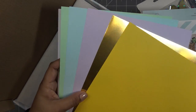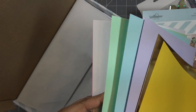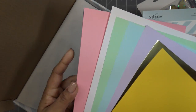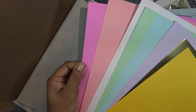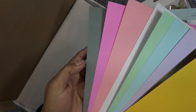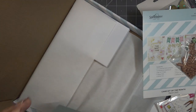So the papers: double-sided gold paper, I love. We have our palette here with the yellow, the lavender, the light blue, the minty green. We have white paper, which I love because we always use white paper, and a brighter, hotter pink. This is more like a peachy pink, and then a gray color, which is really cool. Again, it has a woodland feel, really cute.